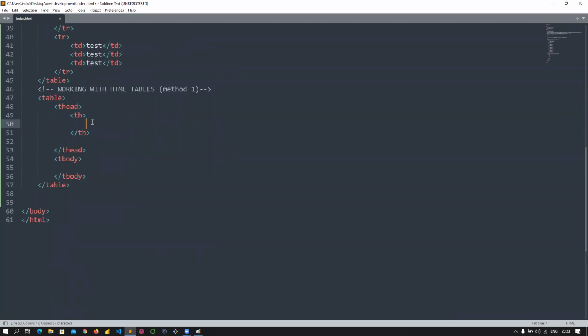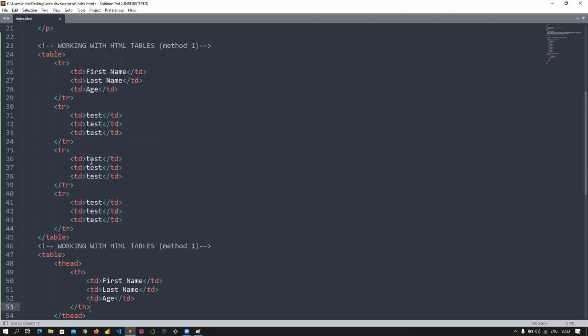Then I'll put it here. So let me just indent so that it will make, so the T head, using T head here, which stands for table head. So inside the table head, instead of using T arrow, which stands for table row, you are using TH. Don't forget, you only use TH inside the table head opening and closing tag, with in between the opening and the closing tag.